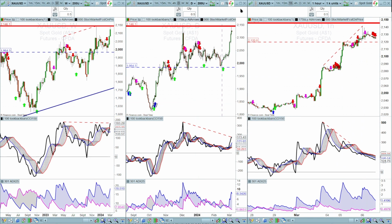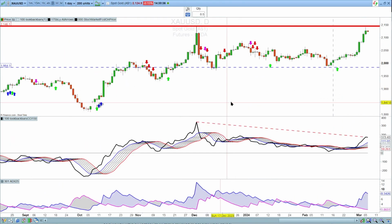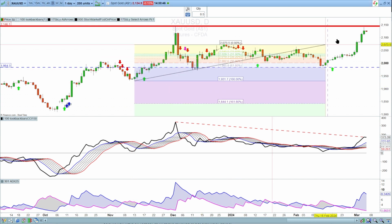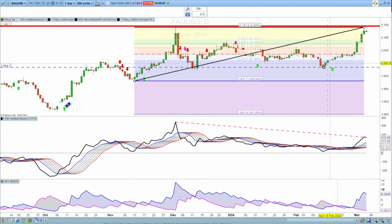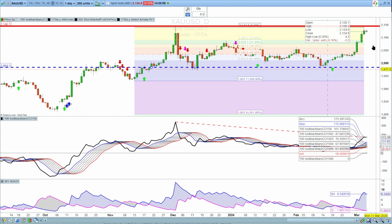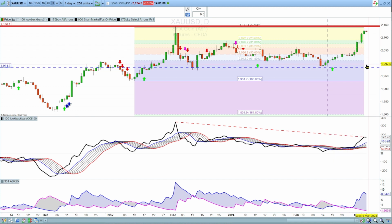Now, let me just blow up the daily to get a bigger picture. In terms of looking out for next levels, I like to draw Fibonacci retracements from recent lows. So let's go to this one first, up until that high. One thing to look out for is you've got to make sure it stays above the 61% level from this range. If it drops below there, the next level of support will be this dotted line, which is 1984. Currently the resistance up there is at 2146. So that's our initial key area. This is 61%, then the support at that level.